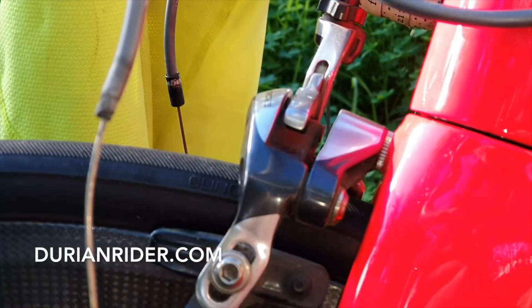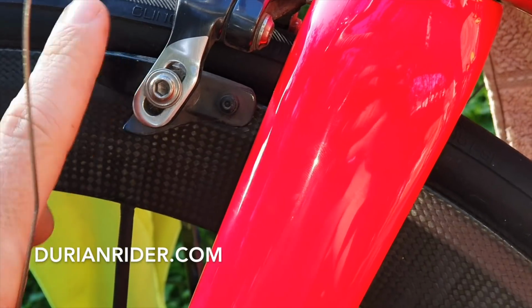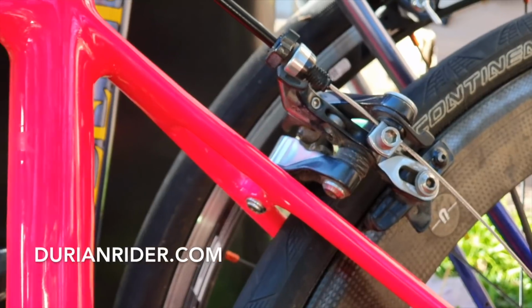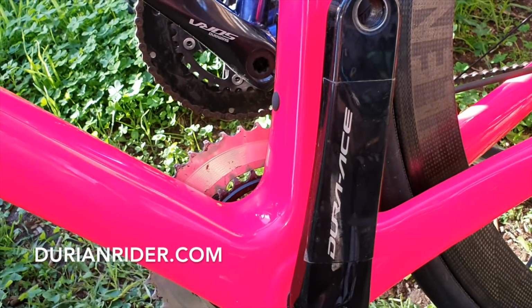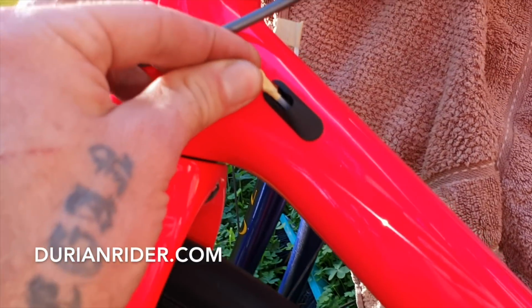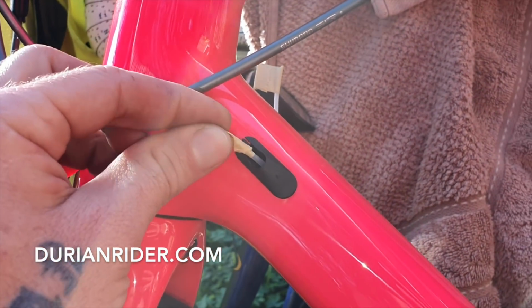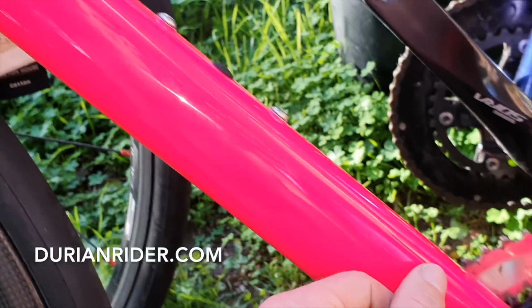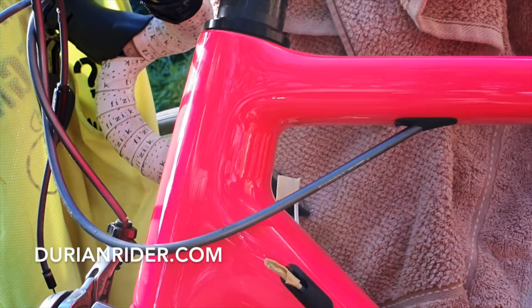Okay, so now we have front brake, check. Still got to place the pads, put carbon pads on there. Rear brake, check. Now it's time. We'll put some cables inside here. And I always leave these ones in there. These are very handy next time we've got to replace the cable. Otherwise you can use a magnet. Put a magnet along here, try not to scratch the paint, and then feed it through. A bit more faffing around, but it can keep your cables a bit cleaner.